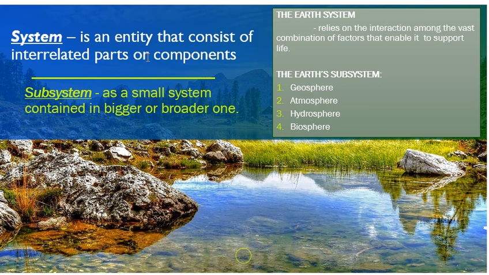The Mindanao State University system refers to the different campuses, which include us, MSU Marawi, MSU IIT, MSU Naawan, MSU Buug, and so on. So therefore, when we say system, its parts or components are interrelated. Those parts we call subsystems. A subsystem is defined as a small system contained in a bigger or broader one.